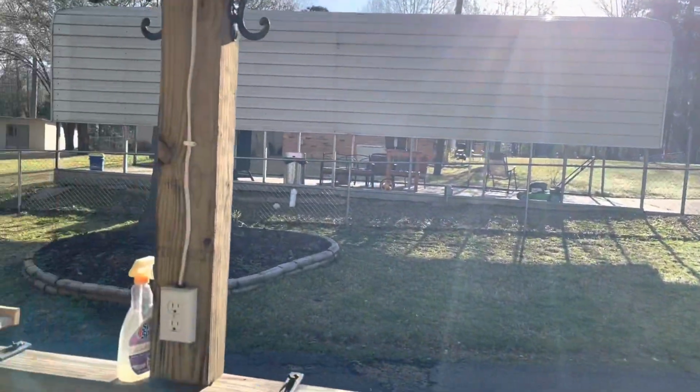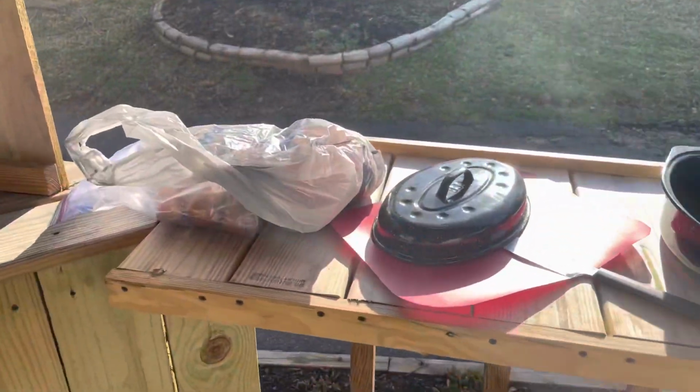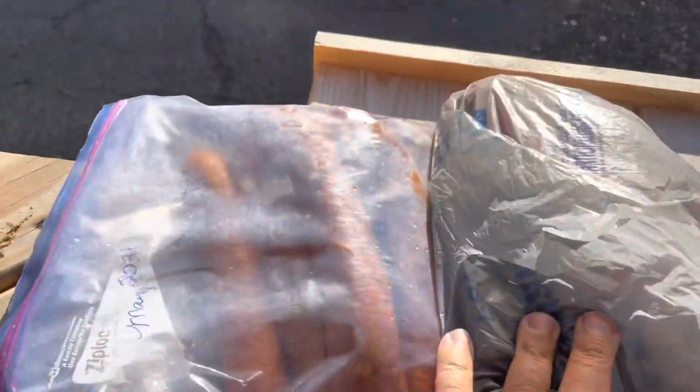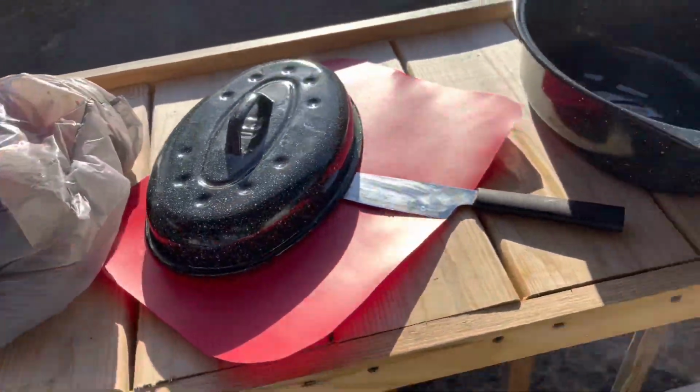Beautiful morning. Beautiful. Cold as hell, but beautiful. All right, we're fixing to cook us up some hot link mushrooms. Hot link mushrooms. Hot links and onions. I got onions in here. A whole bunch of onions.